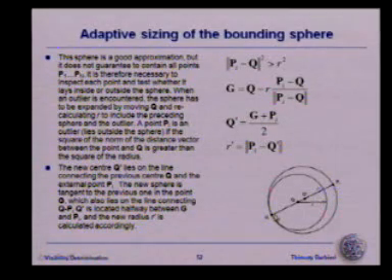What I have to do is keep fixed one of the extremes, let's imagine that it is G, and compute the new direction between the outlier and G. So I draw the line between the center, the outlier, and G. Recompute the new center and the new radius, and draw the new sphere. Now I have to check if there is still an outlier even with this new sphere, and so on until I've checked all points and don't find outliers anymore.